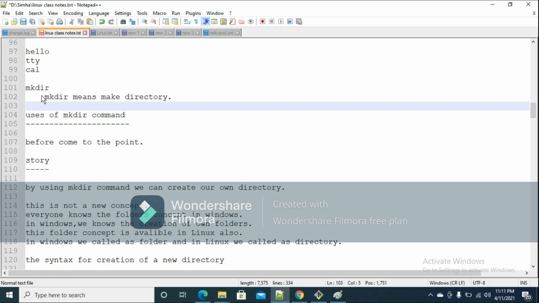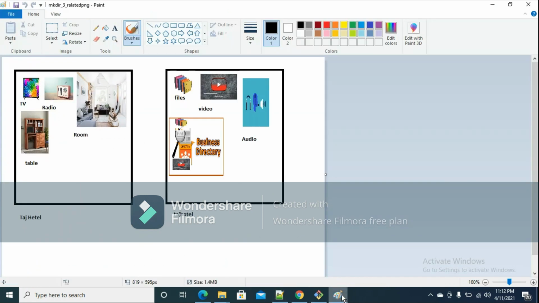In this class we will build a Taj Hotel. What is the main requirement? A place. After getting the place, we start the construction. After completing the building, we give it a name. The name is the Taj Hotel.